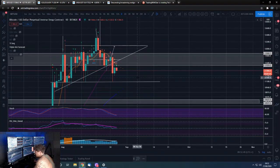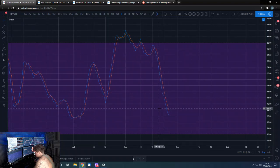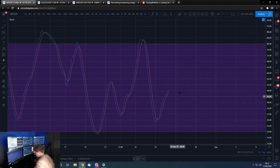I definitely could be wrong, but I do think we will just sort of consolidate here, and then we will push back up based off this daily 9. That would be what I think would look most natural, basically, for price action, the most likely. That probably, if we do start to move up, would turn daily Stokes up and get 12-hour Stokes going to the upside, where they are currently faltering, and would get 10-hour going back up again, and clearly would keep 4-hour going up.